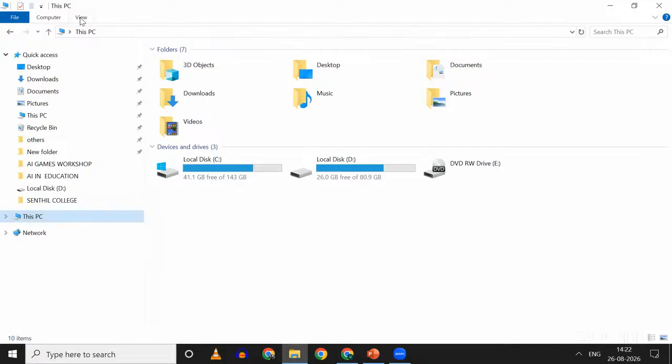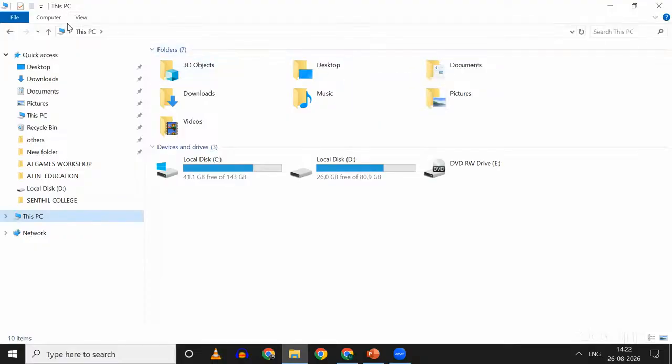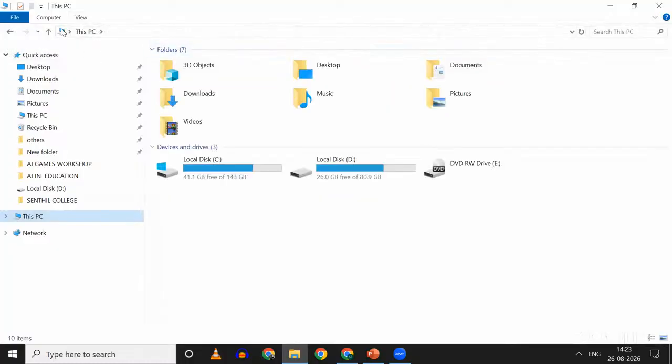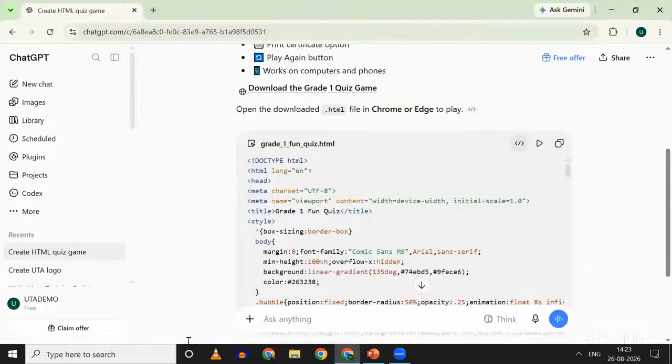I click on the view option, and then here you could see the option called file name extension. You have to tick mark that one. See, I have tick marked file name extension. Now you can close it.